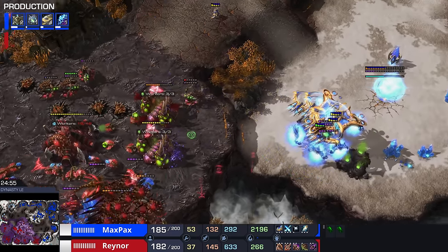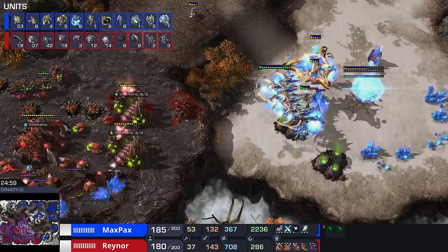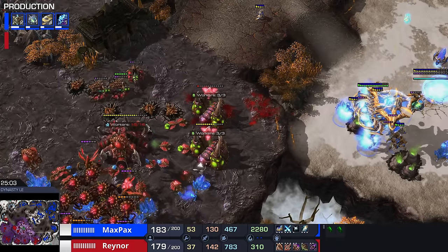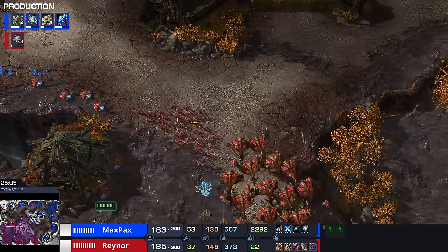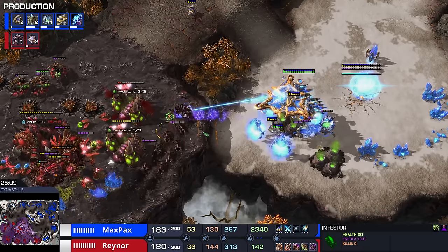MaxPax has a lot of gas in the bank. He doesn't necessarily just want to have a billion Archons, though. He's got 5 High Templars, 6 Archons. I think I like this idea of just saving his last 15 supply to build whatever he thinks the correct units are. Having just a little bit more splash damage won't necessarily help him.